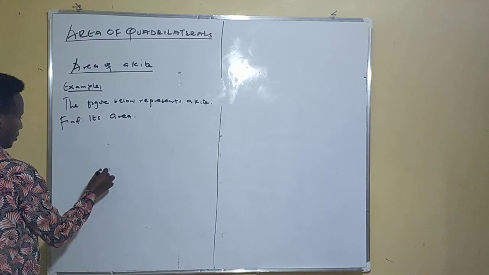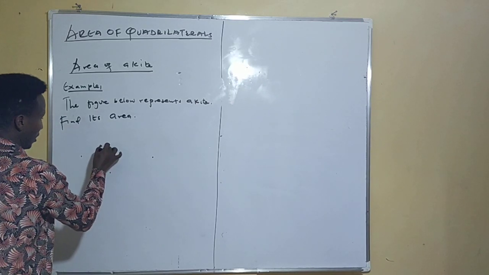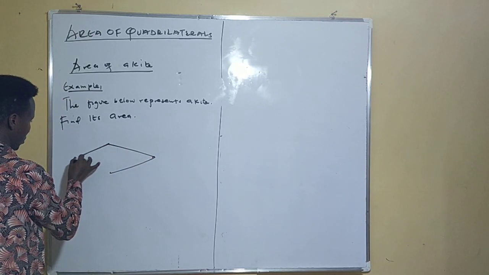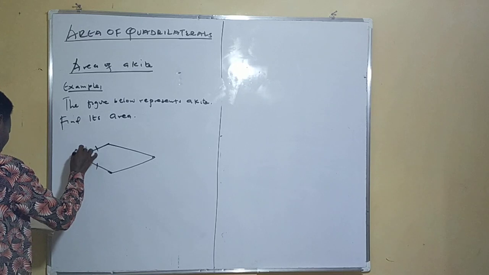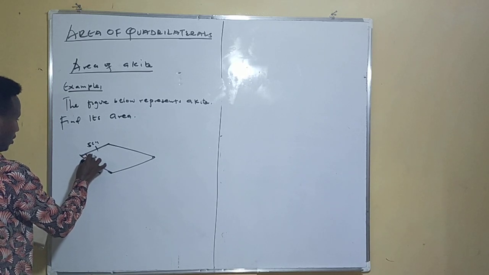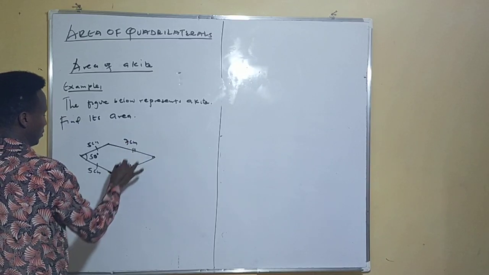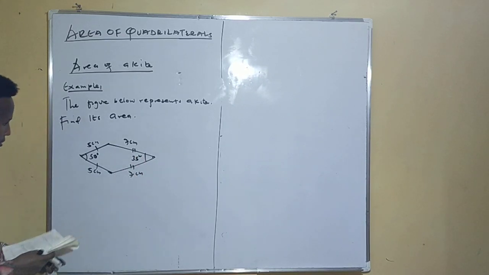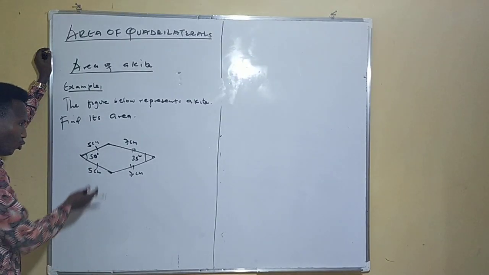So this is the figure. We have here, they say that this is 5 centimeter. This also 5 centimeter. This angle is 50 degree. Here we also have these two, they are the same. So here we have 7 centimeter. Here also 7 centimeter. Then we have here angle of 35.